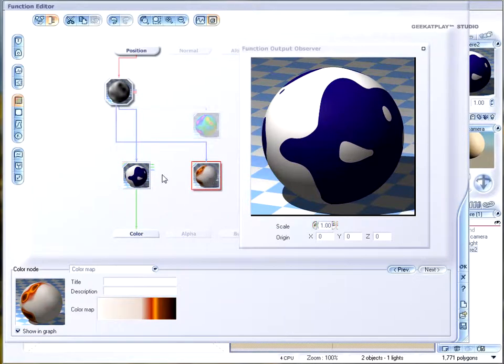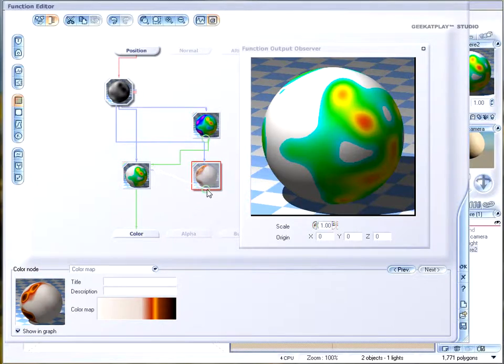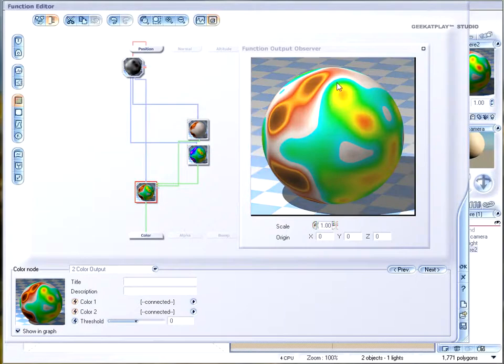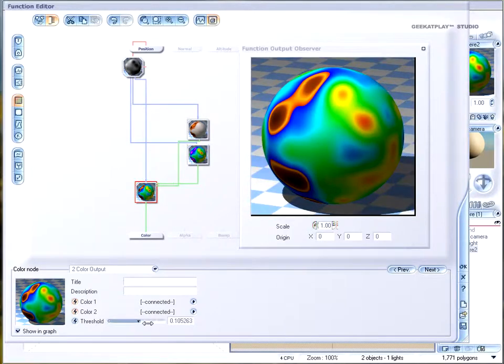Okay, and we'll take one color connecting to this and second, and here you notice how we combine those two colors, and our threshold will determine how the line of one color affects another one.